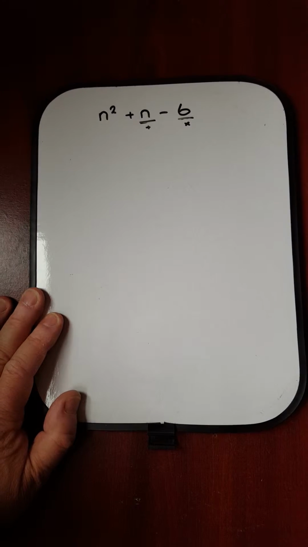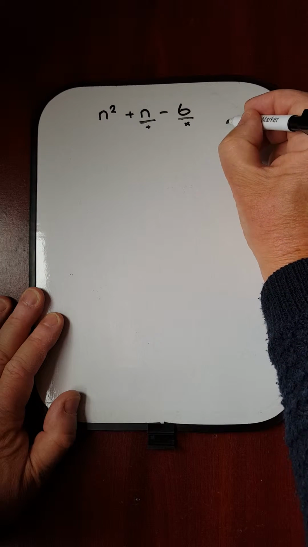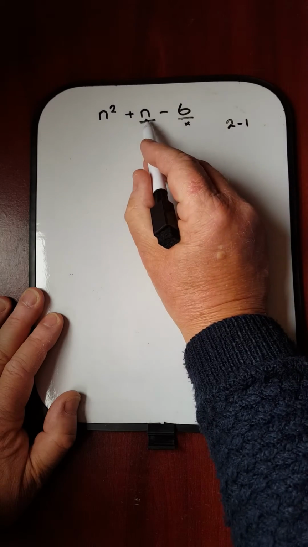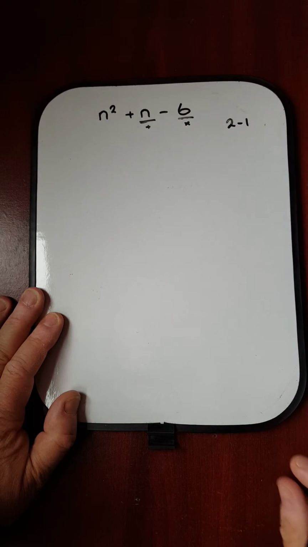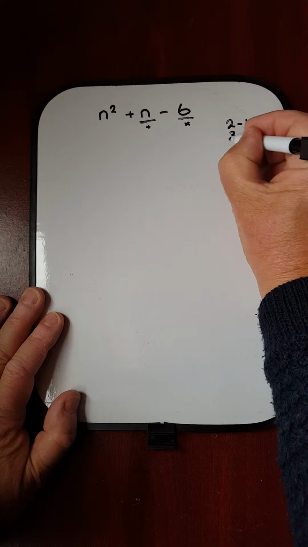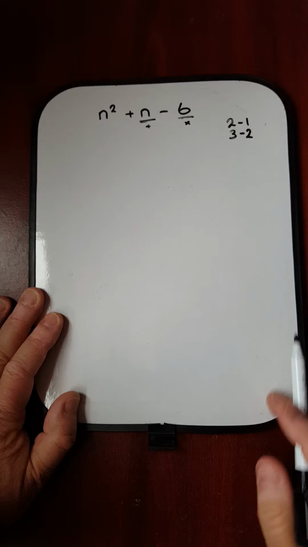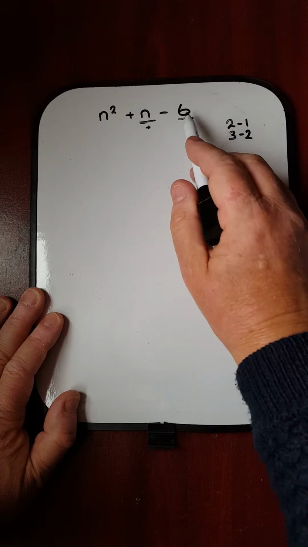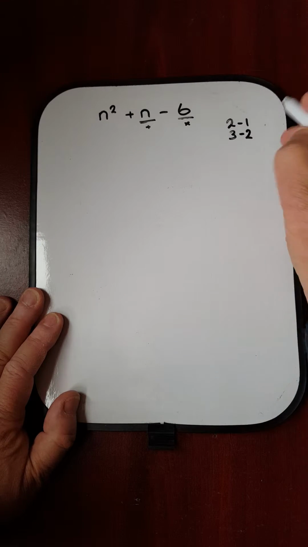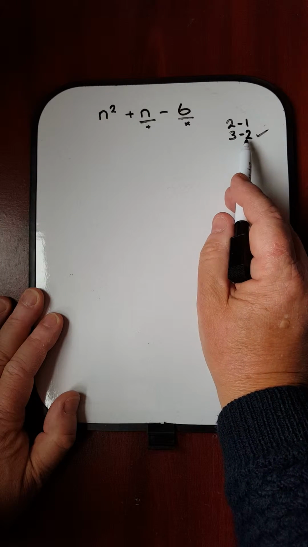Minus means that we're going to start with a number bigger than 1 and start to do some subtraction. So let's have a think. What could we be doing? 2 minus 1 makes 1. 2 times minus 1 doesn't make minus 6. That's not our answer. 3 minus 2. 3 minus 2 makes 1. 3 times minus 2 makes minus 6. That's the one we want. So we're going to stick to the minus 2 part.